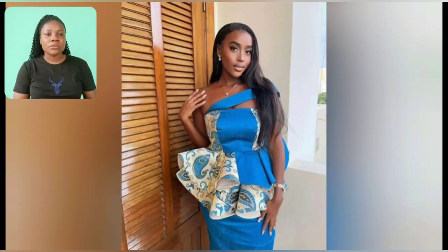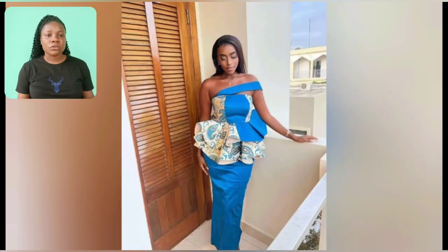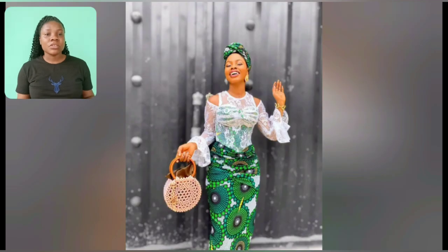Look at this particular one, two different sleeves, kind of one hand, and I love the damp part. I love the combination of the two fabrics, it's just top notch. Go ahead and use your gilly to rock this. If you really want to keep this style, use your gilly. Your blue gilly is just top notch. Your kind of mink color gilly is everything as well.